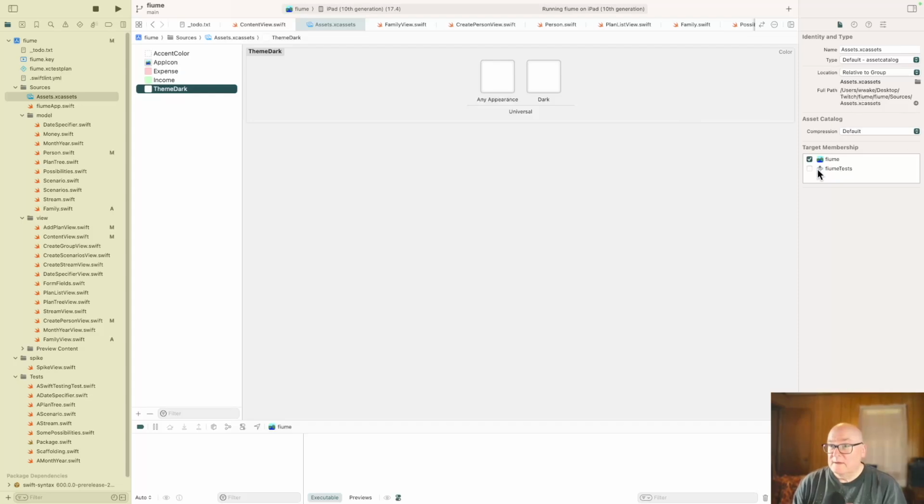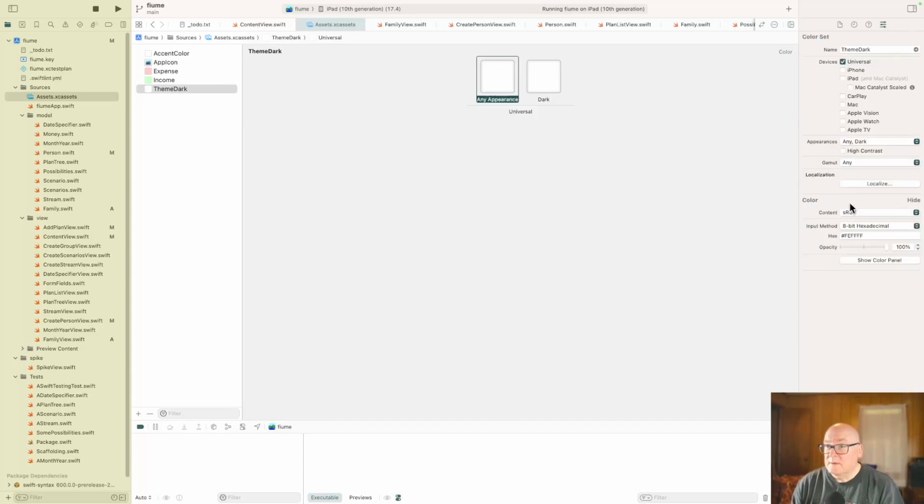And its value. Red, green, blue. Is that too dark?